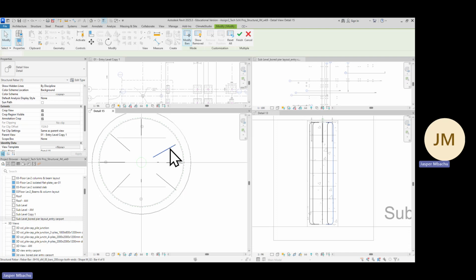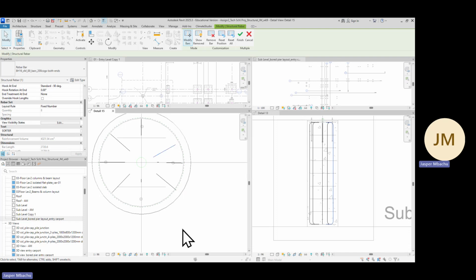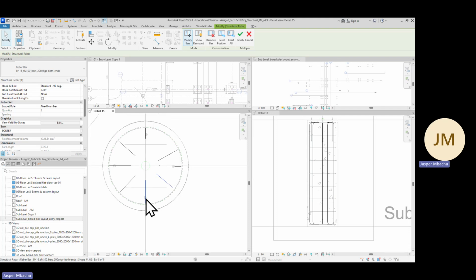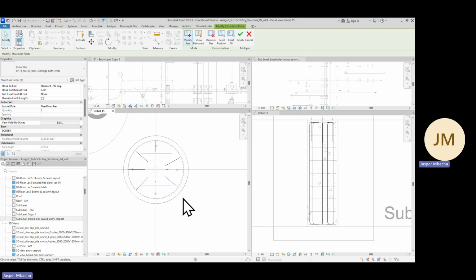Now, when it completes, I will take one instance and use my arrow key to make it touch the leaks. Any that is far removed from the leaks, this one is shooting away, I just try to bring it within. So this is done now. And I'm not sure what is happening here, but don't worry about it. We'll see how it displays when we take a 3D view of that.